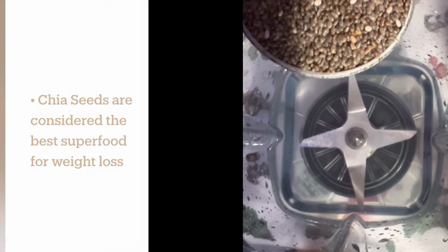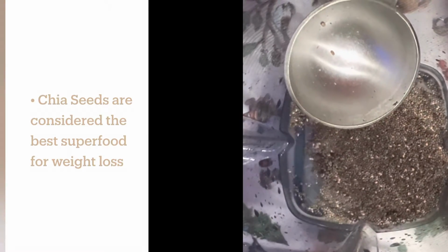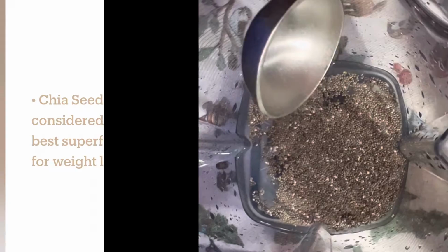Okay, so I am dropping in the recommended 3 tablespoons of chia seeds, and we are using coconut water. So there you go, and I will be back to show you the end of the smoothie.